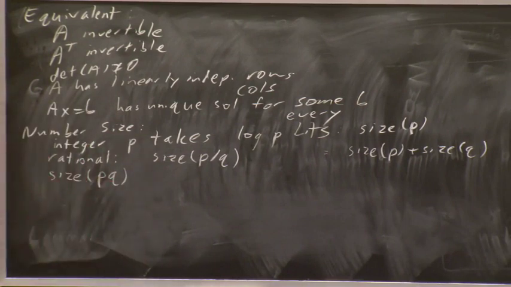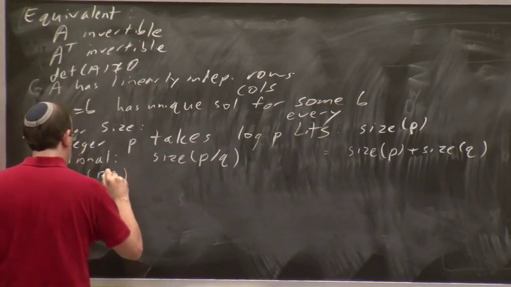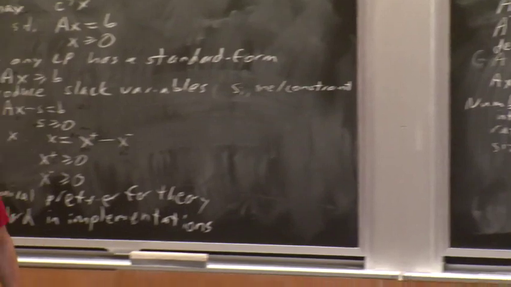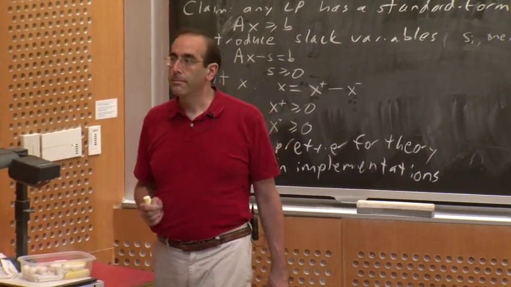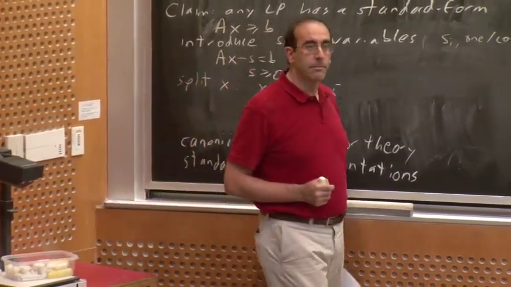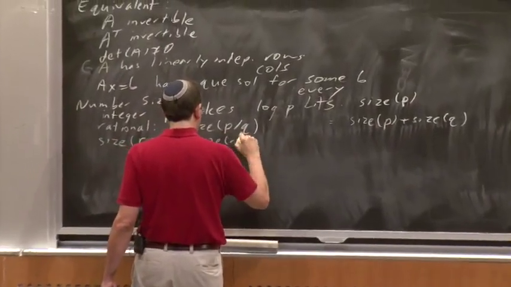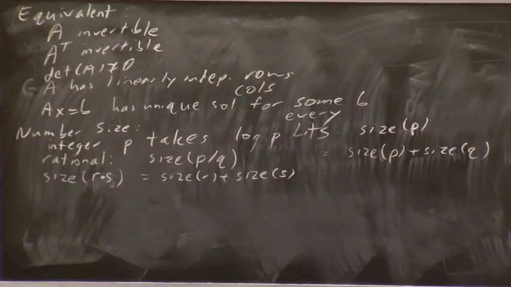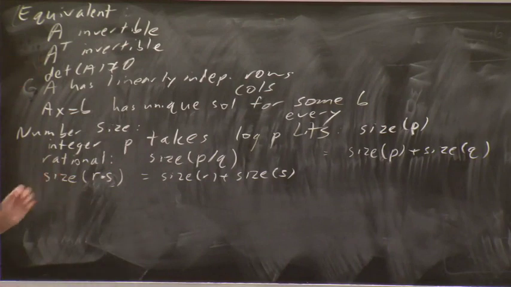Right? So if p and q are rational, let me use different numbers so that we don't get confused. If I take two numbers r and s, two rationals, and I multiply them, what can I say about the size in bits of the resulting number? Yeah? It's additive, right? So here we get the size of r plus the size of s. Right? And this is clear for integers because when you multiply integers, the number of bits that you need sums. And so if we do this for the numerator and for the denominator separately, then we're going to sum the numerator bits and sum the denominator bits.